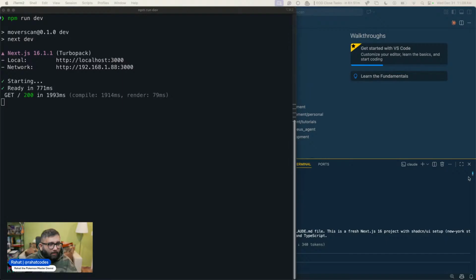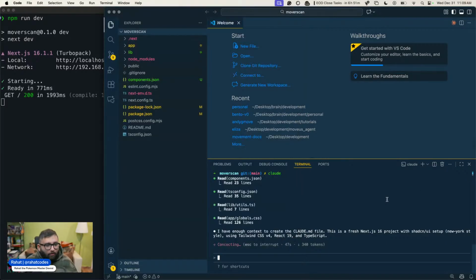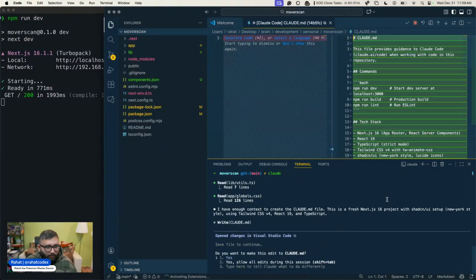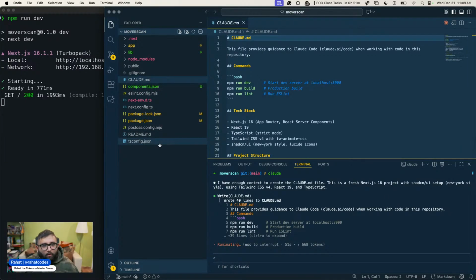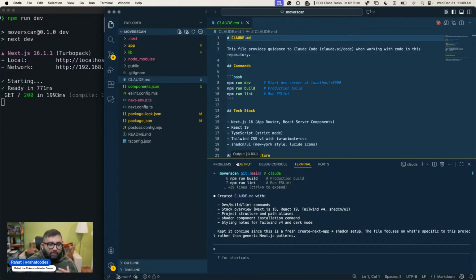Let's see. All right. So we've got everything going here. Nice. Claude has created a very quick Claude MD file. If this is your first time looking at it, Claude is an agent coding tool that pretty much does all your work for you and will one day replace us all as engineers.